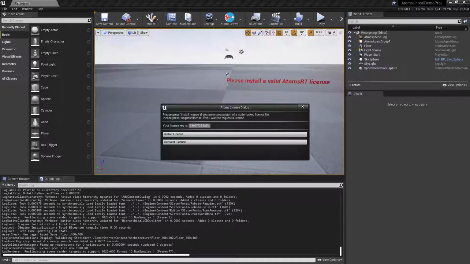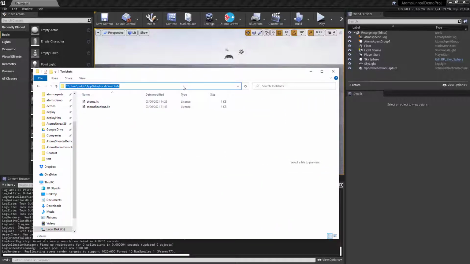If by any chance you want to copy it manually, or you want to know where the license is, to access that folder you can type local app data in any browser and then /toolchefs, and this will take you into this folder.